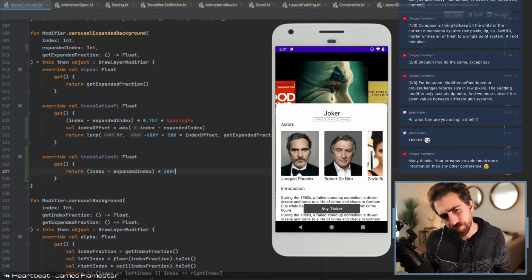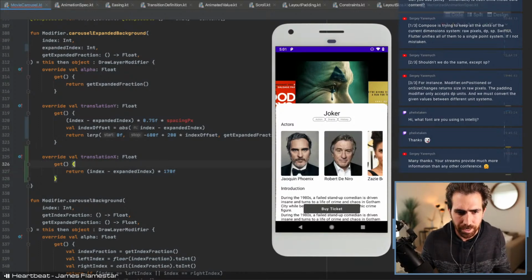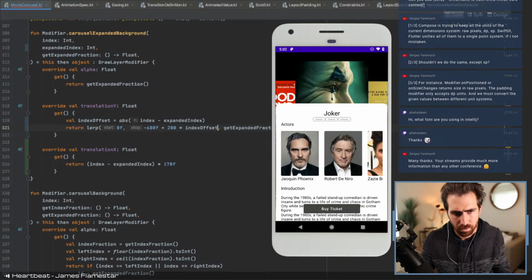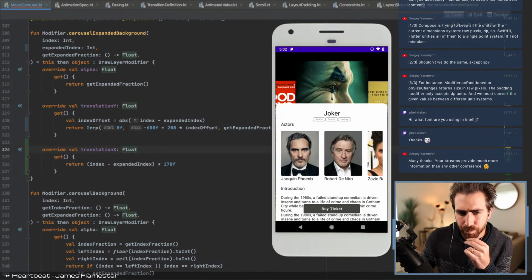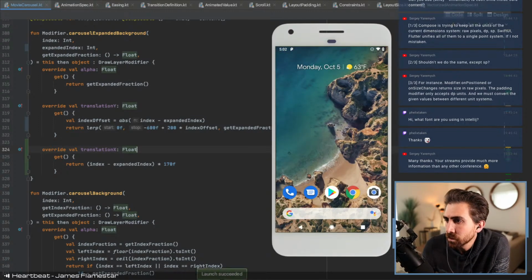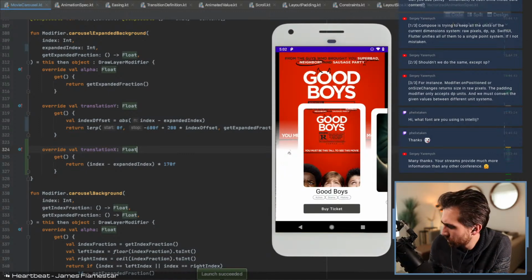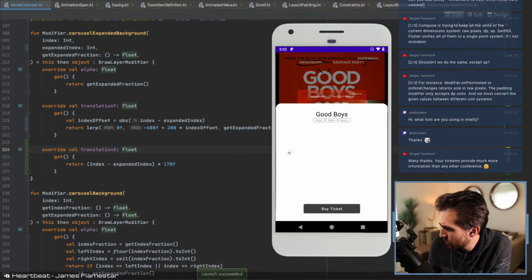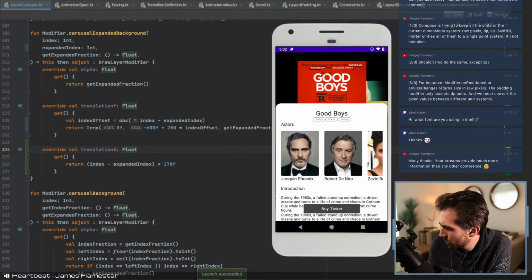I don't actually know what that should be, but right now I don't care. I just want to see if this fixes it. Okay, that did fix it. So that's good.